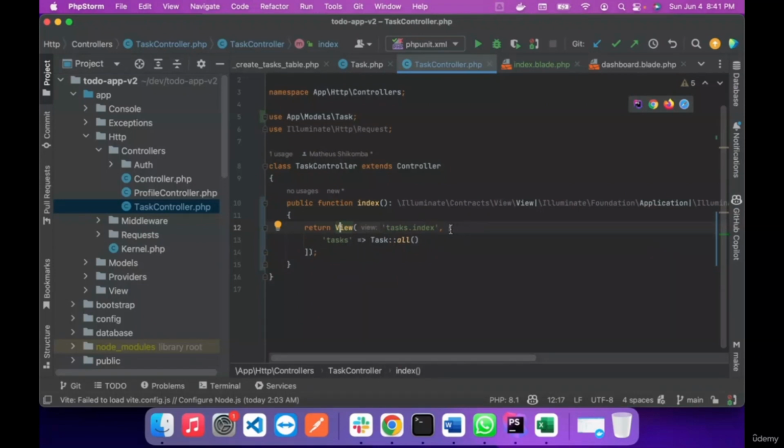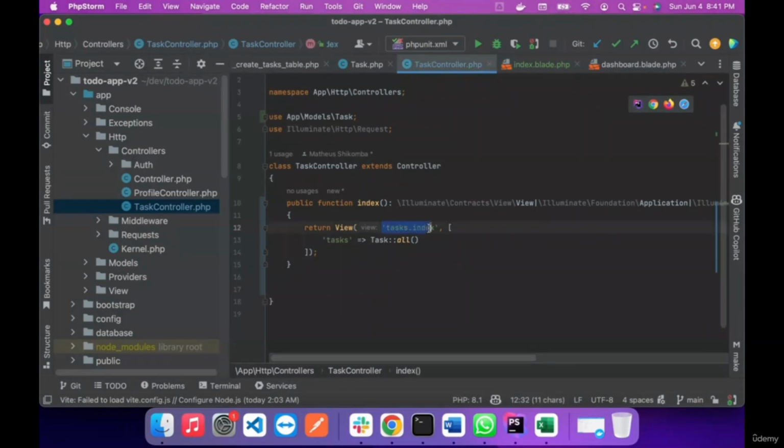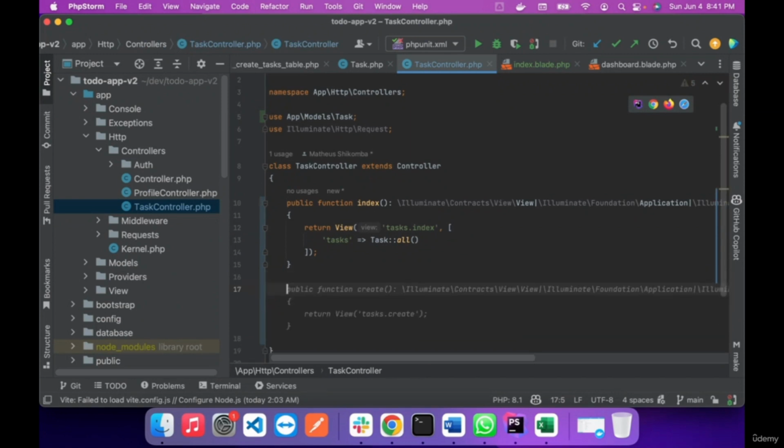And then this array, the second parameter of the view method, is where we can pass data that we want to display on the index page. This is supposed to be the index page, so we're going to create this in the following class.